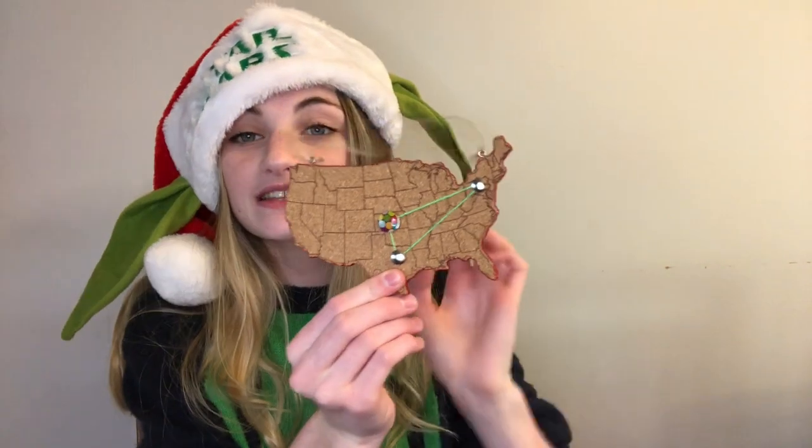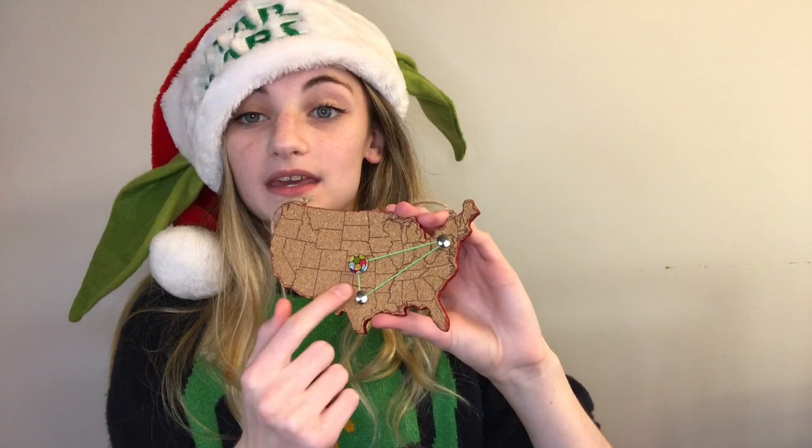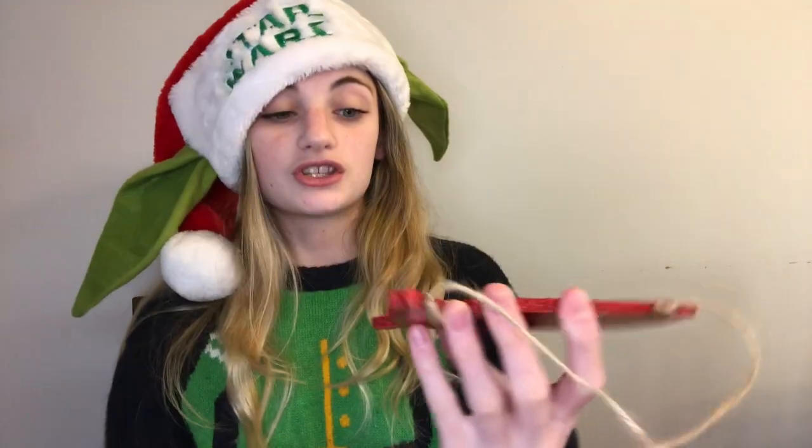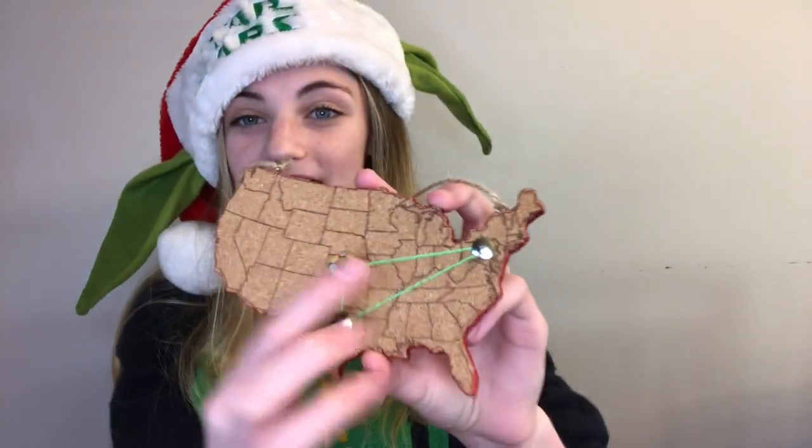The next item is so cute — her and her mom made them. I can't get over how cute it is. They saw these little maps and came up with the idea on their own. It's a map showing where me, Sophia, and Sophie are: Pennsylvania, Texas, and Kansas. What I just realized is that me and Sophia really aren't very far from each other at all — just a short distance. Me and Sophie are so far away, and Sophia and Sophie are even further apart. It's such a thoughtful, personal gift.